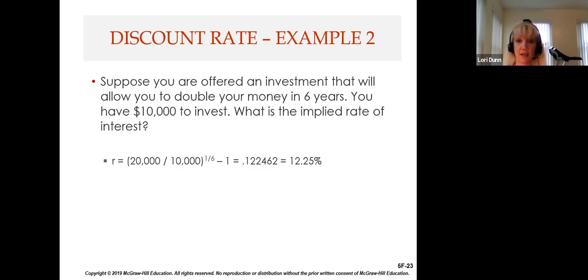So you could see how we can define, hey, here's where we're at, here's where we need to be, this is how long we have that we can invest this money. We need to find something that will create this situation for us. So what should we invest in? Something that has that kind of interest rate return on our money.